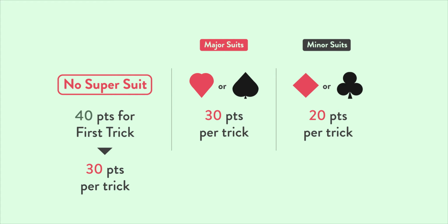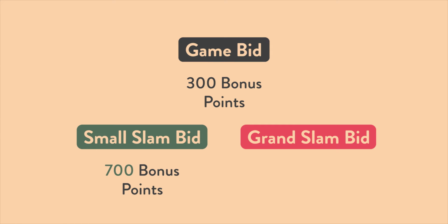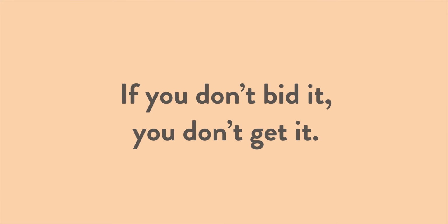Game and slam are bids where you've really gone big, and you get special bonuses for those bids. So for a game bid, you get 300 bonus points. For a small slam, you get 700 bonus points. And for a grand slam, you get 1,000 bonus points. So huge bumps for those bids. Now, you only get that bonus if you bid the game and slam bid and make it.